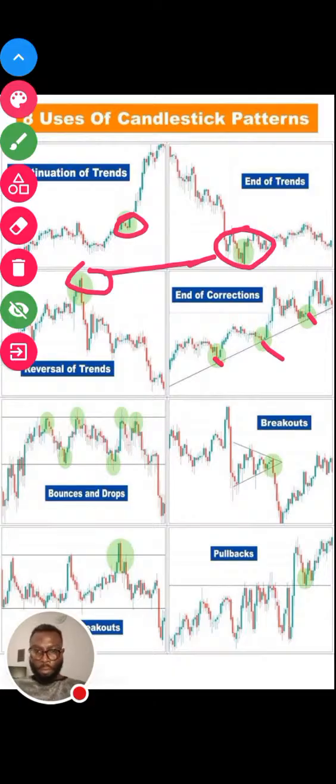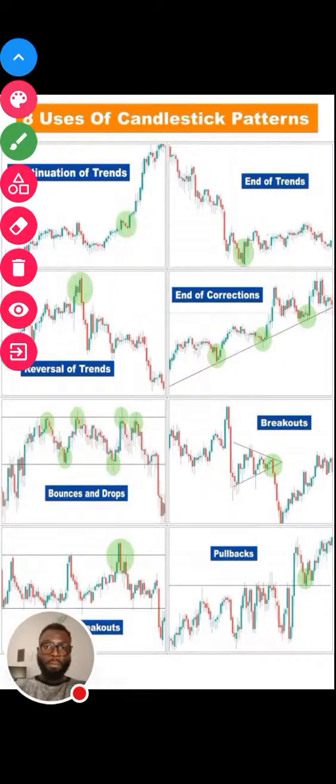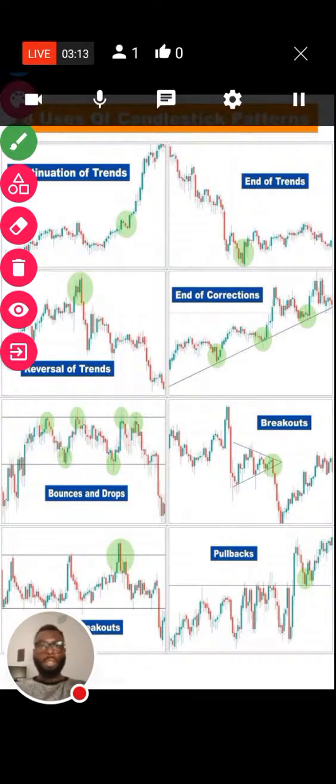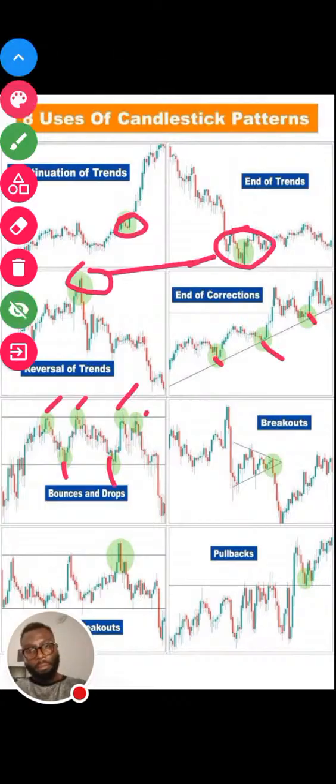So we now have bounce and drop. This bounce and drop is when you see the market bouncing off resistance and support, that is, bouncing off those zones. Some persons trade bounce, and there's no crime in it, because I think I said this in the previous market. Not most of the time though, the market goes in 2 ways. It's either the market is buying, which is going up, or the market is selling. It goes in 2 ways.